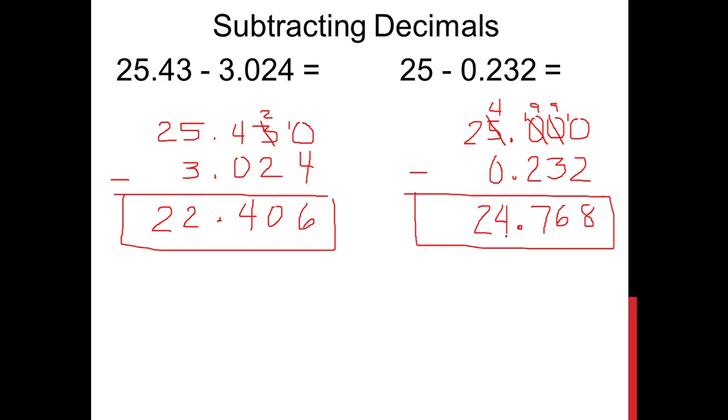Now to check if we have the correct answer, just add the subtrahend to your difference, and then you get your minuend in here. So just 2 plus 8, 10. Carry 1. So 1 plus 3, 4 plus 6, 10. Another 0. Carry 1. That's 1 plus 2, 3 plus 7, 10. And then carry 1. That is 25. So you get the correct answer.